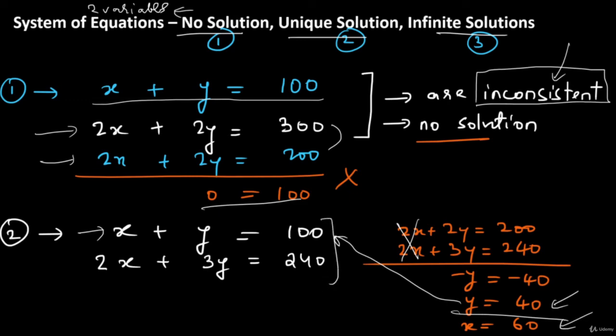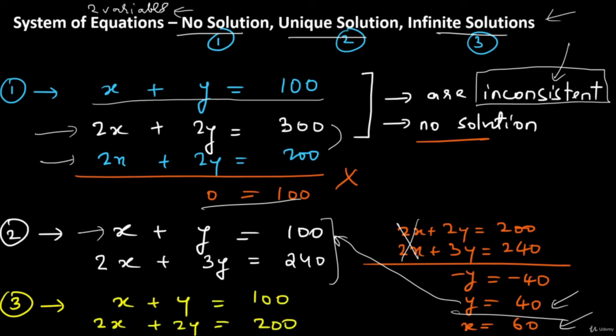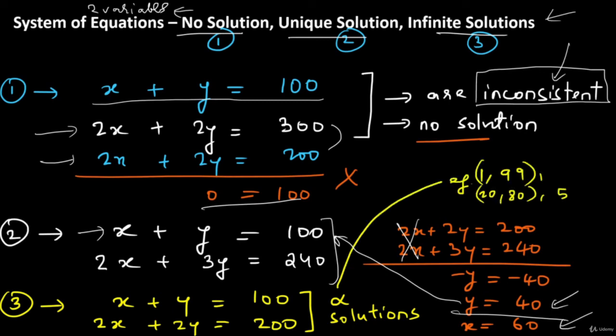All right. Let's proceed to the case where there are an infinite number of solutions. Now let me have 2 equations, x plus y is equal to 100 and 2x plus 2y is equal to 200. Now these 2 equations will have infinite number of solutions. What are some examples? You could have 1 and 99, or 20 and 80, or 55 and 45, or 50 and 50. All of these are solutions for these 2 equations. Now you can see that in fact, if you multiply this throughout with 2, you will get to this equation. So that's why these 2 have infinite number of solutions.